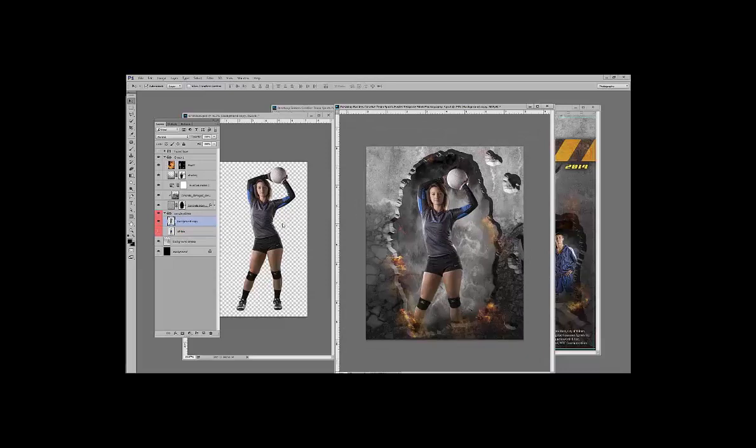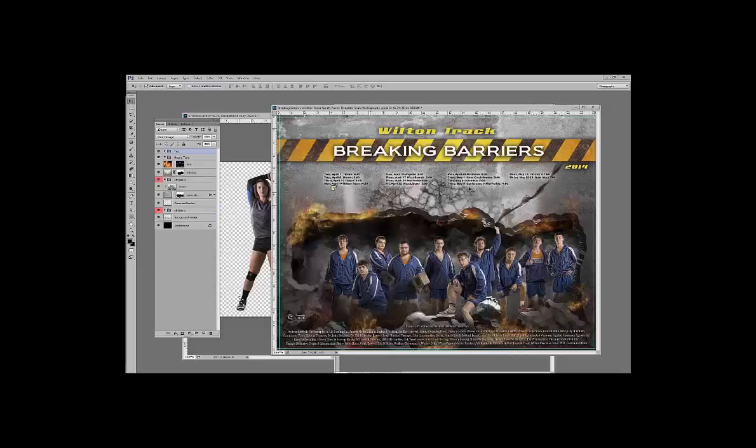Otherwise, of course, you can add more fire or change the layout of that concrete. And you can see how this template can work for a lot of different teams. It could easily go for a volleyball or basketball or football team. It doesn't have to be just a track team for Breaking Barriers, or you can simply change this theme up to smashing your opponents or whatever you come up with. They don't have to stick with the same theme as what I currently have. Come up with your own, make it yours, and have some fun with it.